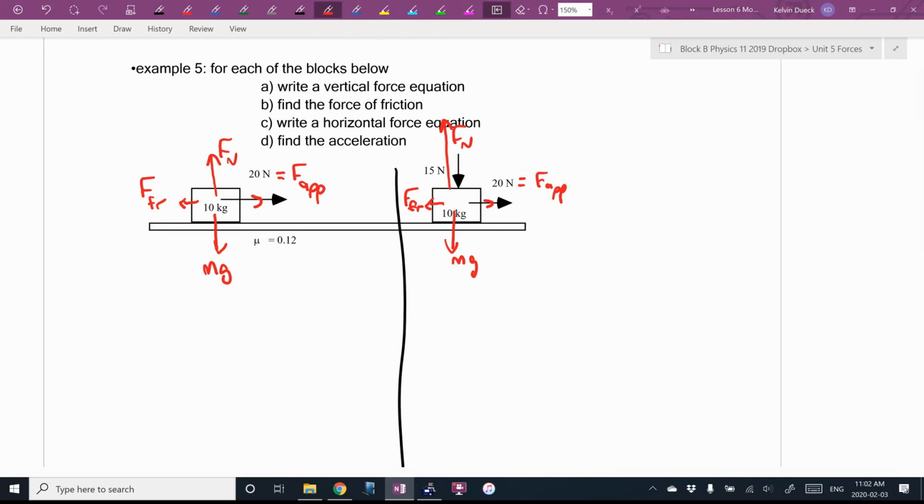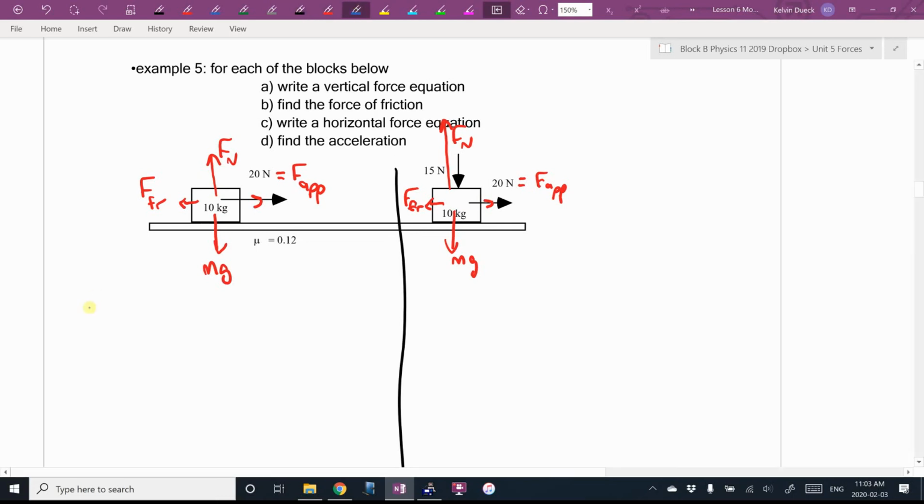I'll know I'm wrong if when I solve for a, for acceleration, I get a negative answer. If I get a negative answer, I picked the wrong winner. Friction is winning, not F applied. And it's pretty obvious. It kind of screams out at you, huh? Where'd this negative come from? Wrong winner, but it's an easy fix. Go make your winners, losers, losers, winners. Zip, zap. It's pretty quick. Okay.